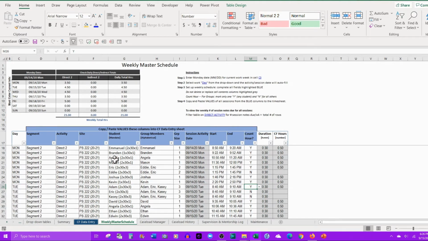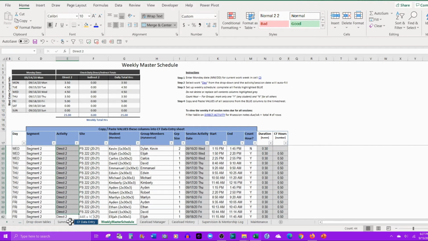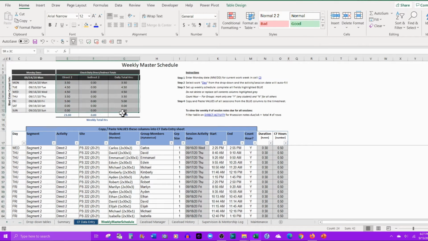So how this works is by drop downs. If you were to include, let's say you had to start on Tuesday, this date will change. That's why these are grayed out. But since my work week is going to begin on a Monday, I will put that, and it will calculate it based on this table up here. And all of the direct hours that I've listed here in my schedule will be captured up here.